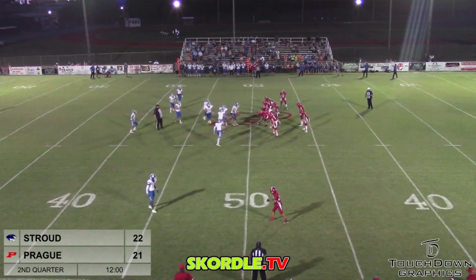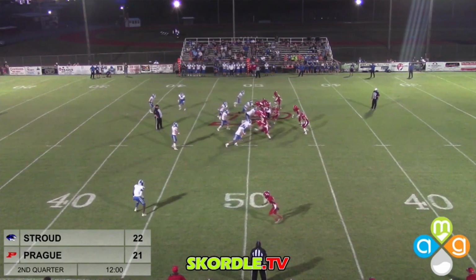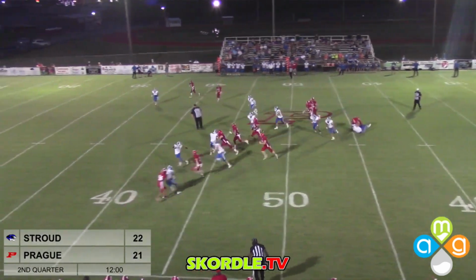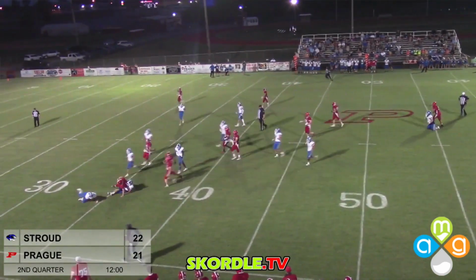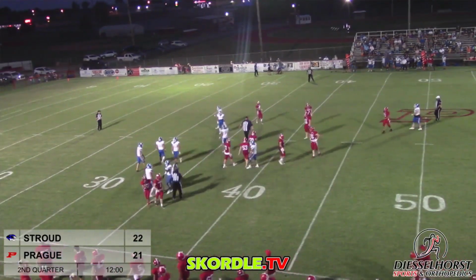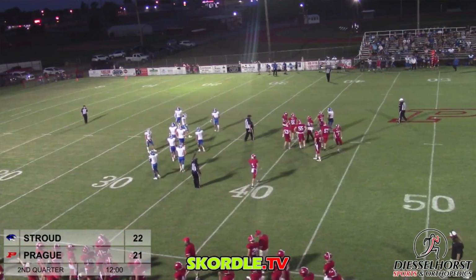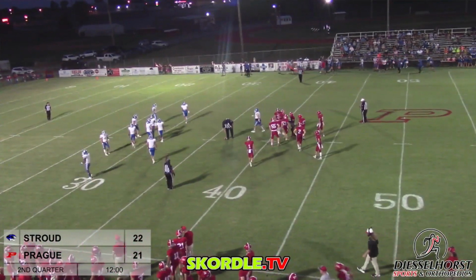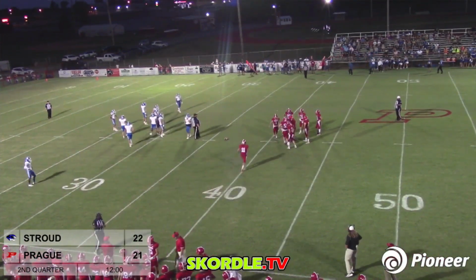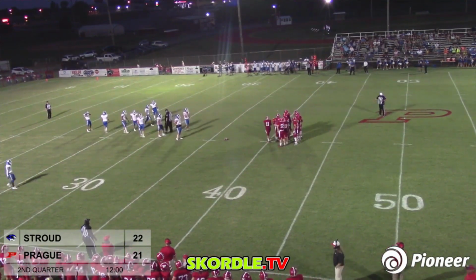That is true. So Davis under center again. Usually doesn't do this. He'll turn around. He'll fake it to several. He's trying to keep it himself. Dodges two tackles, and here goes Tripp up the left-hand side. And he's got the first down near the Stroud 35. Told you, Tripp Davis stuff. You were right. He should have been tackled in the backfield twice. Two Tigers had him. And I don't know how he does it, folks, but that's what Tripp does. And he busts loose a big run for a first down. Ball's going to be spotted at the Stroud Tiger 36-yard line. He is slippery, especially in the backfield.